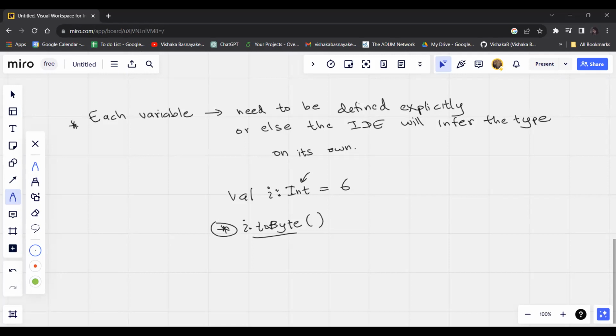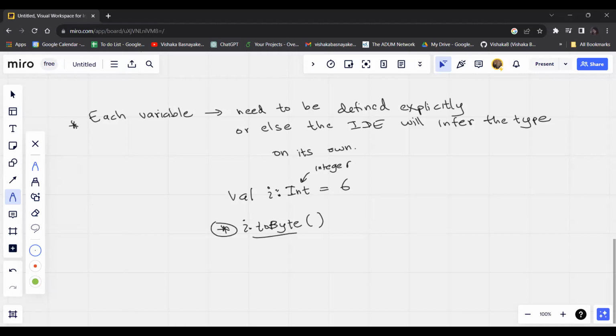However, once you are defining the variable, each time you need to define the type of the variable. It could be Int type or integer type, or other types. There are basically different types of data that we use in programming languages, and those data types can be assigned to the variable. That assignment has to be done when we are using the Kotlin language.